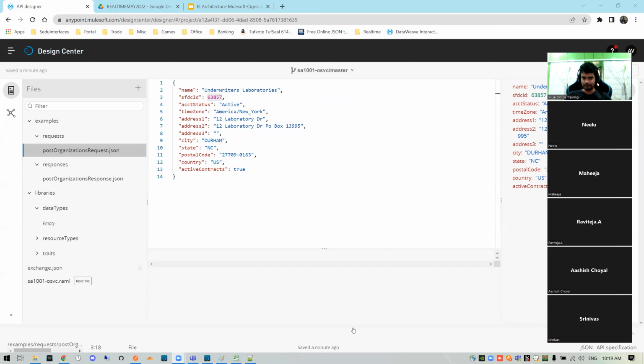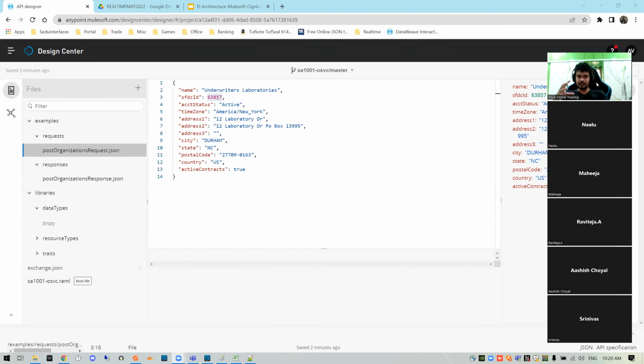Yeah, except postal code. So at least we are trying to understand. These kinds of data types, what we are expecting for each field, we are going to specify inside the data types. Okay, so those data types also we need to write, and it is specific to one resource.